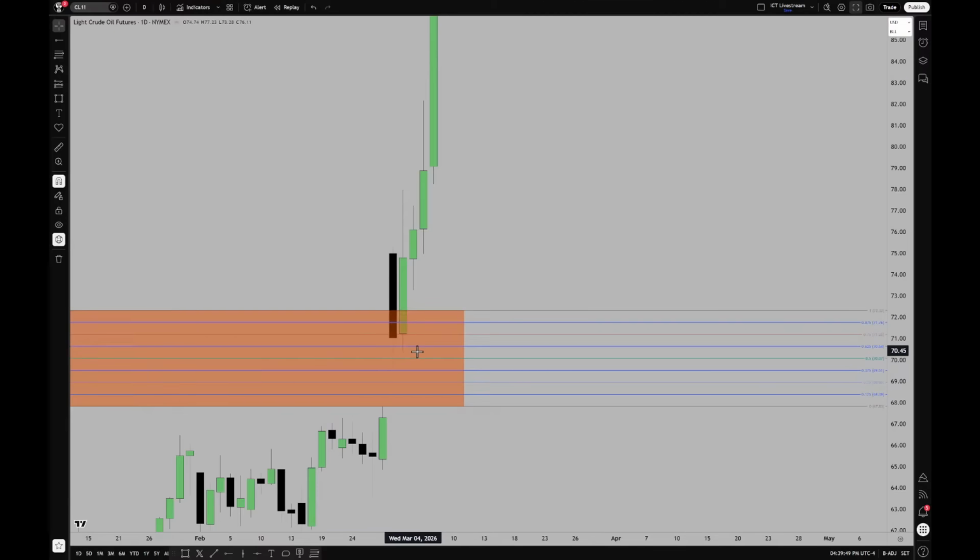That's discount sensitivity with a PD array. It's not supply and demand. It's not the volume profile. It's not any of that stuff. It's not Elliott wave. It's not Wyckoff, none of that stuff here. So we have a range, we define it as a PD array, and bullish PD arrays are going to be utilizing the upper half. Bearish PD arrays use the lower half.